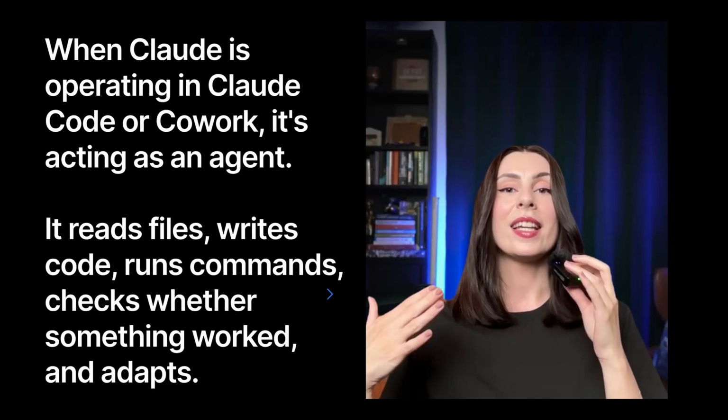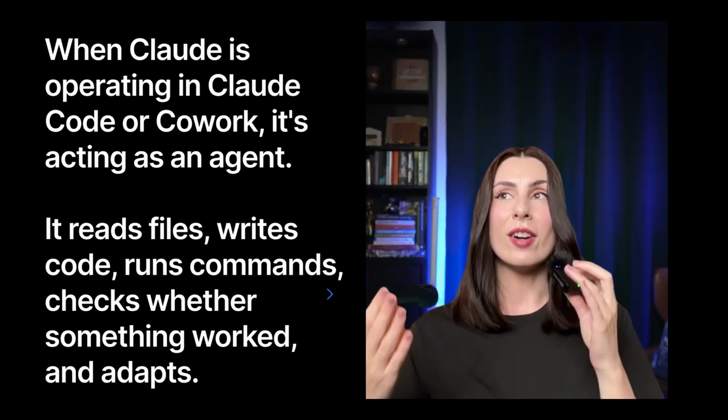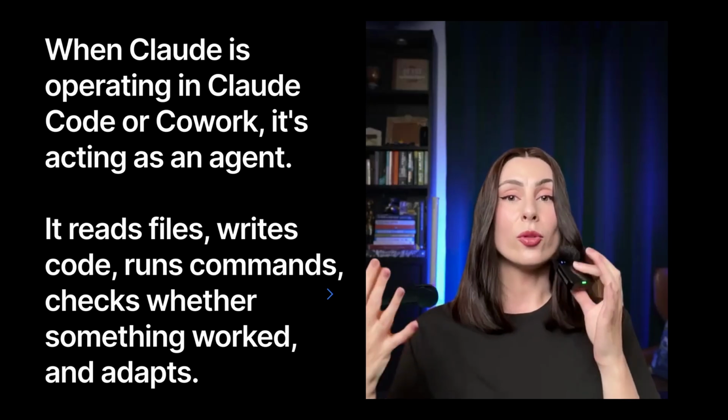An agent, on the other hand, is the chef that actually does the cooking. Not just reading the recipe, not just following the instructions, not just looking at the house rules, but actually doing the work, making the decisions in real time, adjusting the heat, the tasting, the palette, the condiments, the spices. When Claude is operating in Claude Code or Cowork, it is acting like an agent. It actually reads the files.